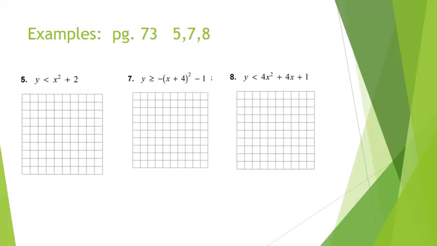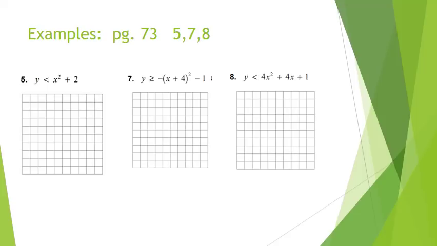Okay, now we're going to go through some examples, and I'm going to go ahead and warn you, I'm going to do this fast because you already know how to graph. So I'm going to leave some steps out. We're more concerned with the dashed, solid, and shading than we are graphing. You already know how to do that. We spent lots of time on it. So what I'm going to do is just kind of give you notes. Feel free to pause and catch up as you need to.